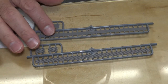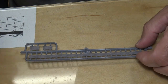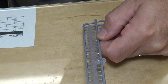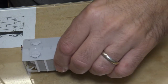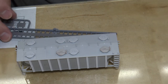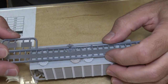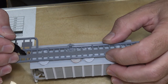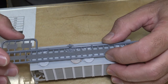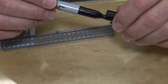But the first thing I need to do is cut out that piece and those four pieces. So I'm just going to use some side nippers and just go along here. Well, actually first, stop right there. First, I want to measure or figure out how long I need to cut this piece. While it's on this tree, it's easier to hold. So I'll put this end here, and that's going to be the last rib. So I'll mark this area, and that's where I need to cut it. Now I can cut it off the tree.